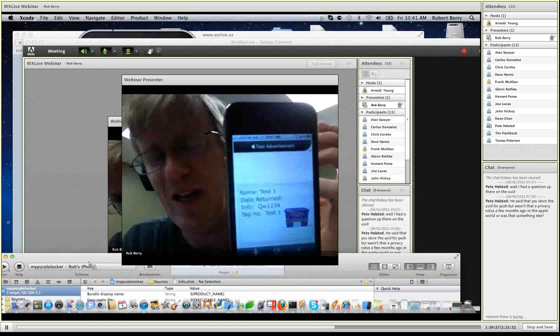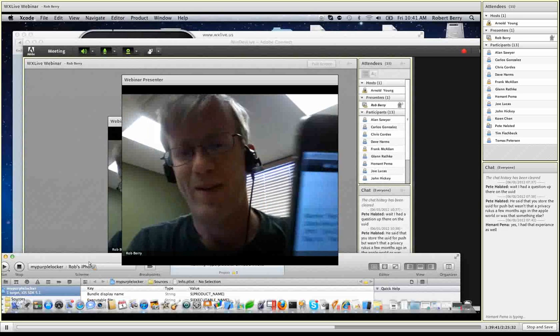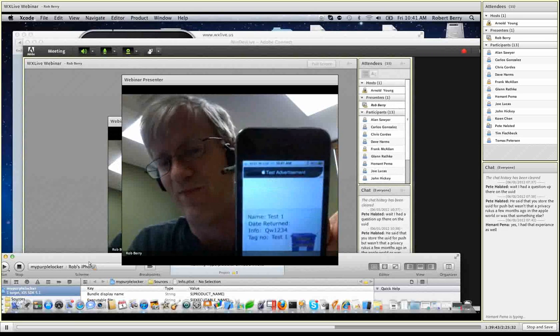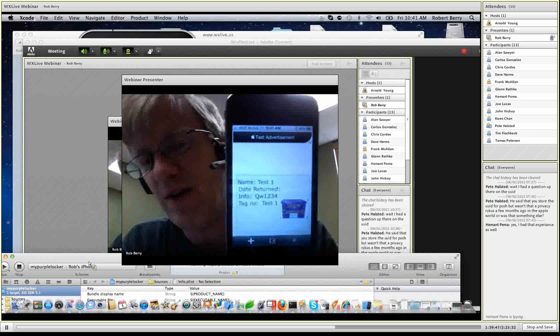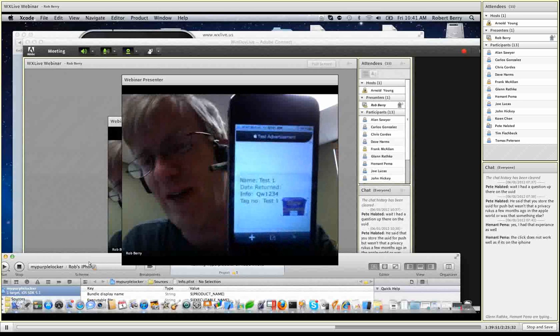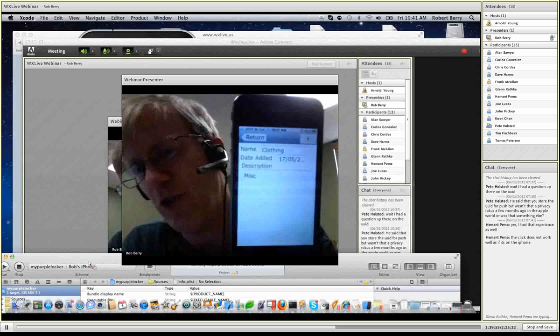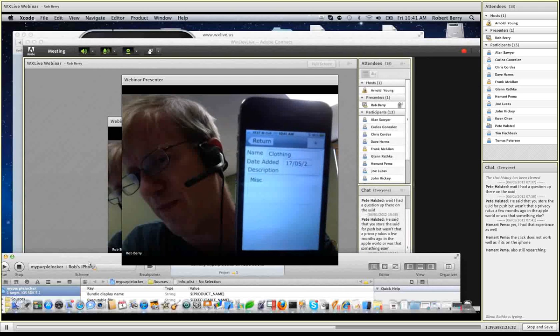So I don't know what the problem is. I don't know if the phone really doesn't like the Hyperfile database system in it, or did I do something wrong in my analysis? There, see how long it took for that to come up?